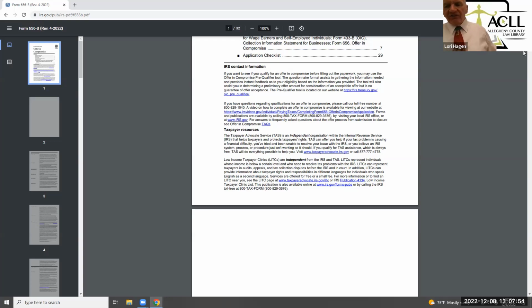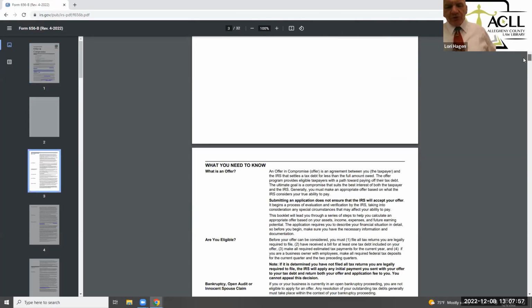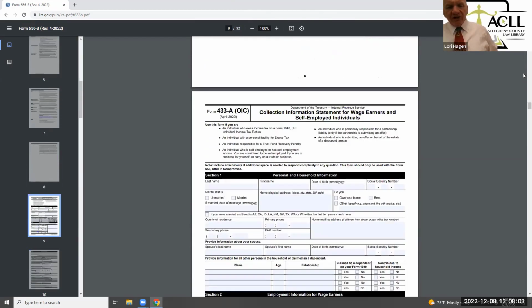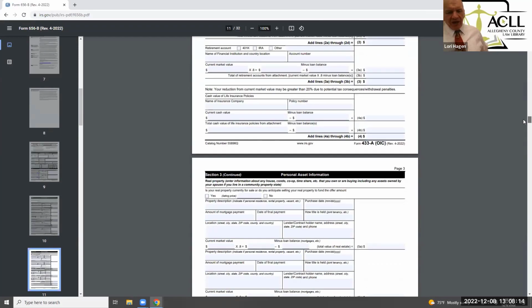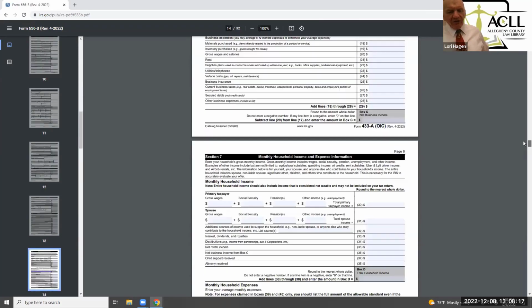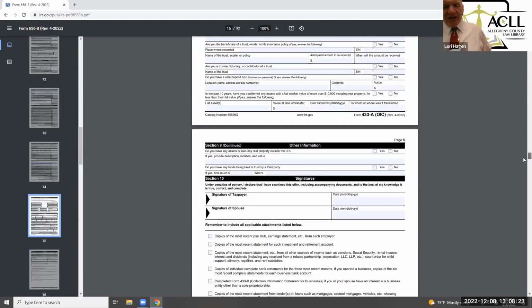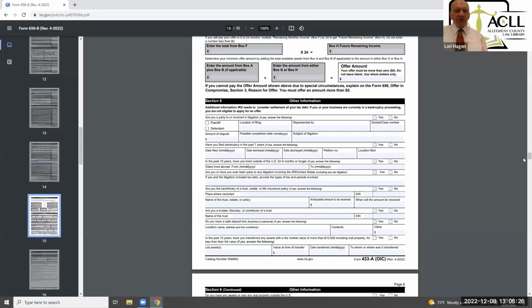What the IRS does is they require you, and I'm just going to put it in terms, and you can go through this booklet. What happens here is you have to fill out the same 433A, but it's the offer in compromise amount. And you do the same thing. You add up all your assets, and then you go down here to try to find out again what your excess income is. And essentially what happens in an offer in compromise is you must determine the value of every single asset you have, and whatever that number is.